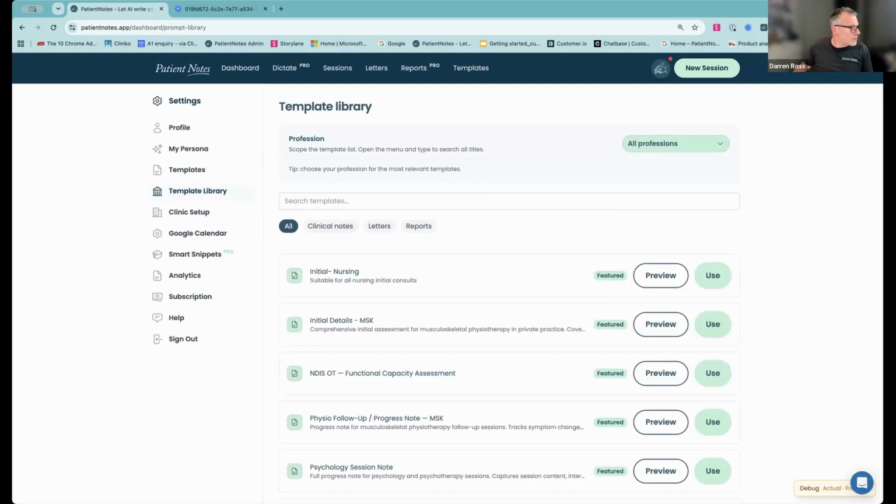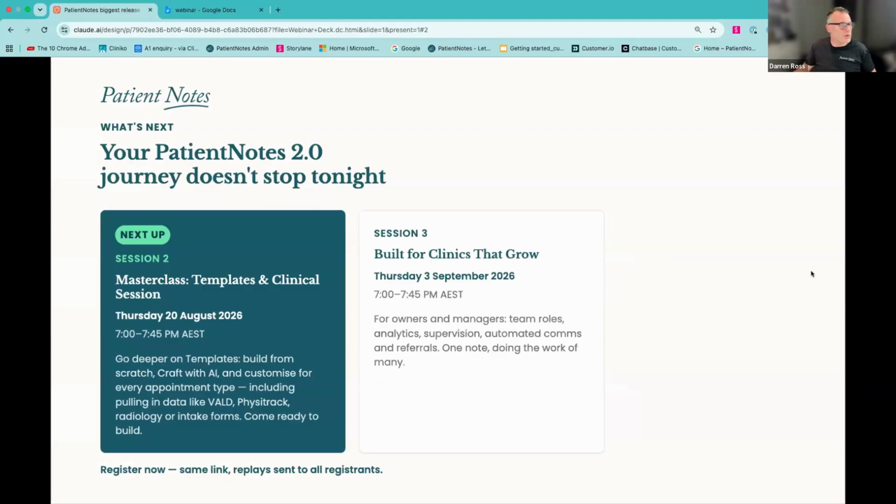So finally, I just wanted to re-talk about the sessions that we are running again. The next session we're going to do is a deeper dive into optimization for your clinical templates and your clinical sessions. That's getting into things like I mentioned earlier, how to use different intake forms, and so on.